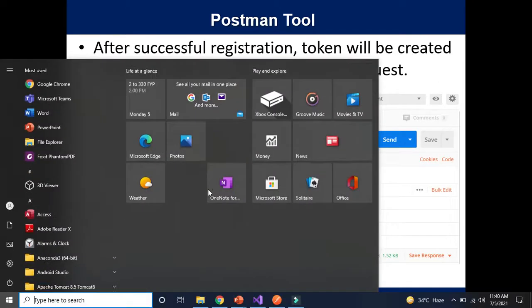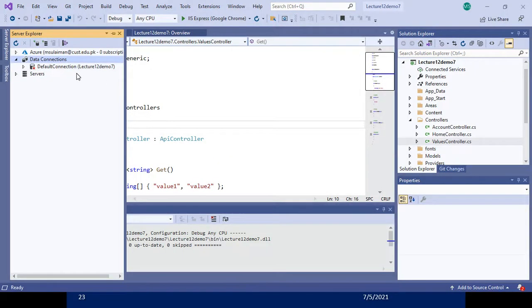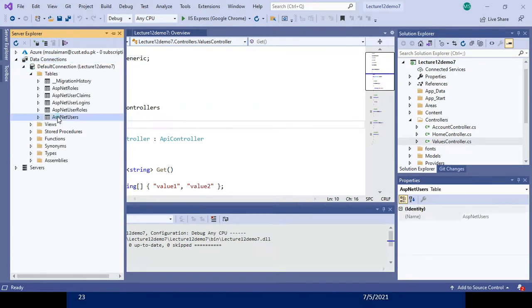Now I will show you the database over here. Now you can see a default connection database is created over here for you, and this database consists of some tables. These are the tables, and we registered a user inside the database.